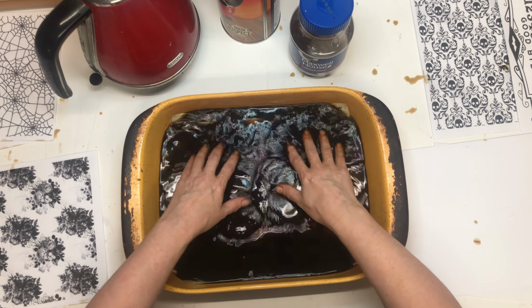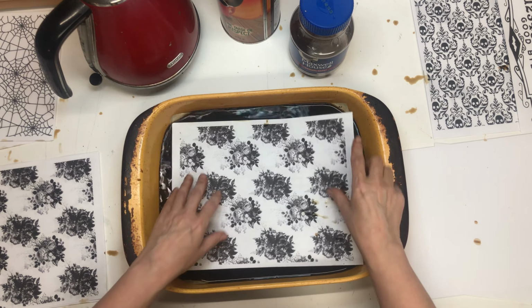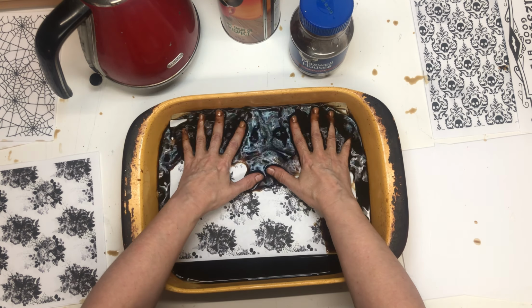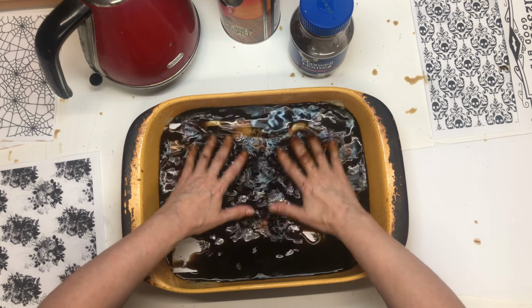So the idea with this in part is, in my mind, I'm calling this the lazy gal's coffee dyeing method. Now, I don't really know if this will work.